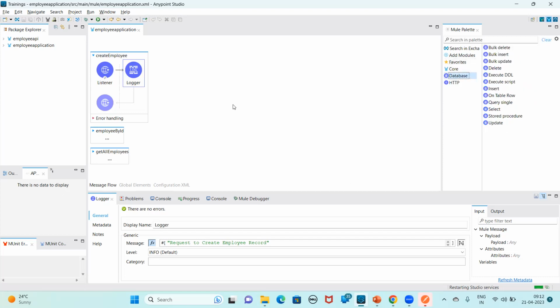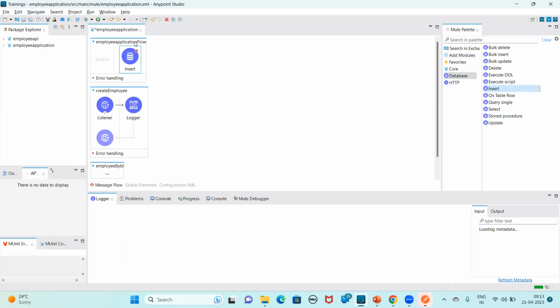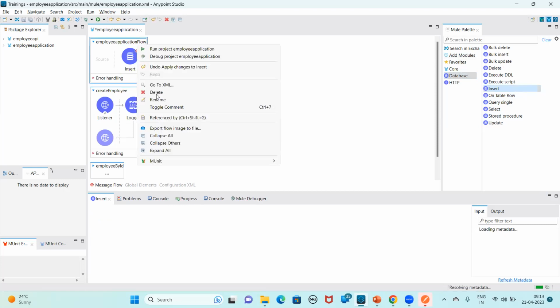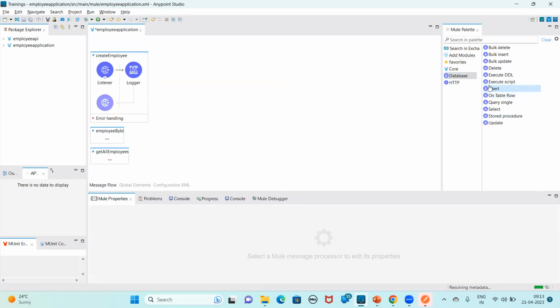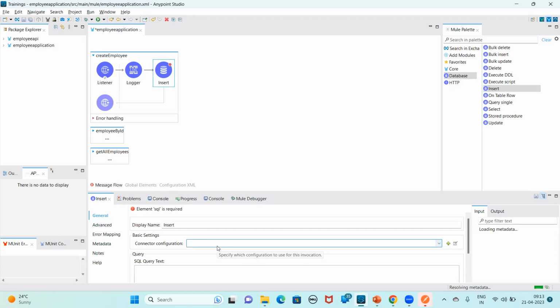We are creating a resource, so we have to insert. Select? No, insert. We are not going to get the resource, we are going to create the resource. To create a resource, we have to insert the data. So insert is the SQL statement that will help us insert the data into the underlying database or that storage location.